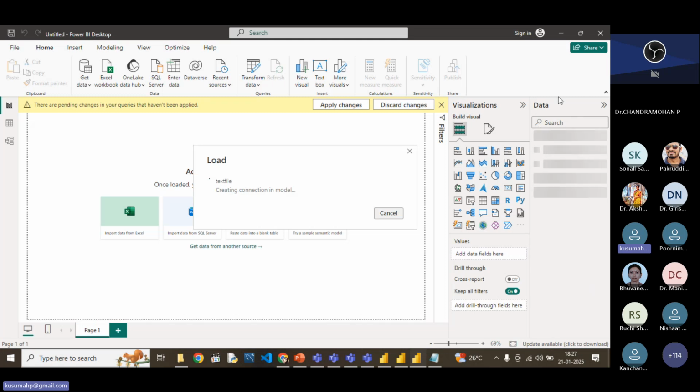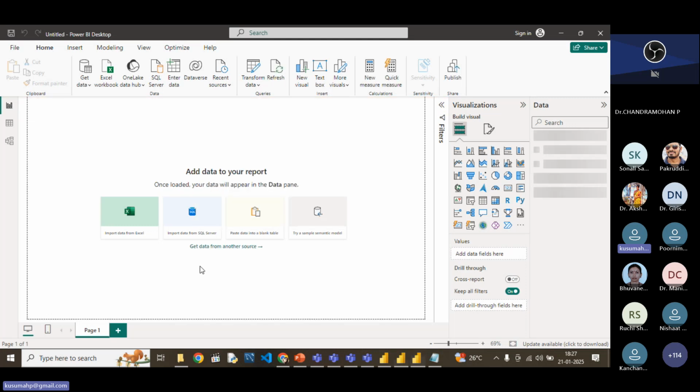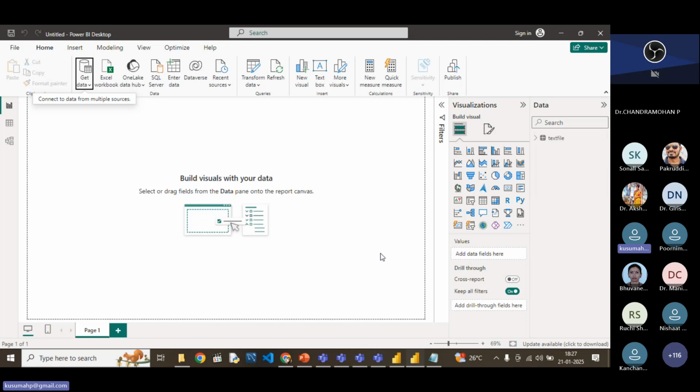So here you can see the data is getting loaded. Yeah, you can see here.